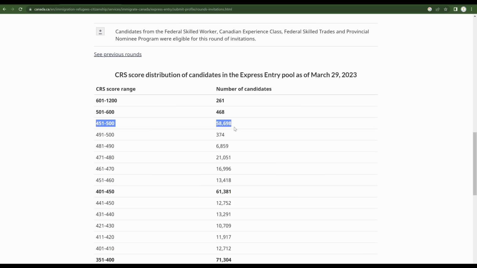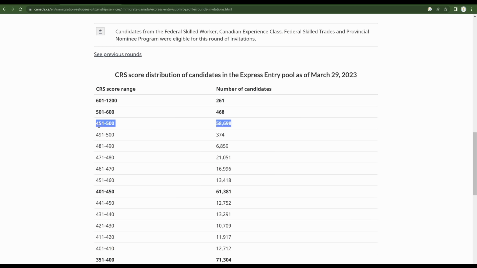So it is quite a big number already in that pool. If you have over 451, you will also have quite a good chance of getting this Express Entry this year or early next year.